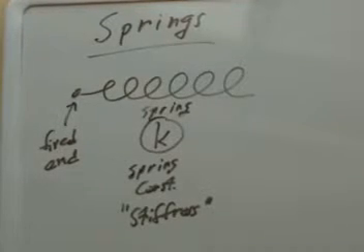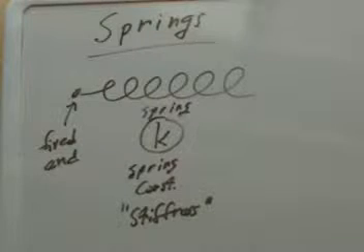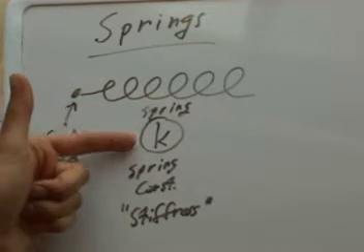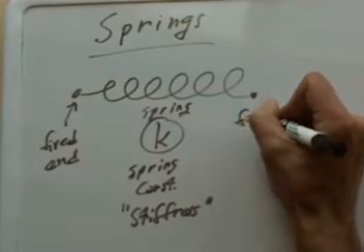Like a slinky can barely hold its own shape even sitting on a flat table. It has a very low K. A spring in your garage door that makes it easy to open is very, very stiff, and there's even warning signs that you can die if you try to adjust them yourself and you don't do it properly. They have very high Ks, so they can spring back very quickly and maybe hit you or something. Likewise, the coils in your car that form the suspension have a very large K, but then the spring, say, in a toaster that makes your toast pop up when it's done doesn't have a very large K. So there's all kinds of Ks, but that's the defining characteristic of the spring, its stiffness, K.